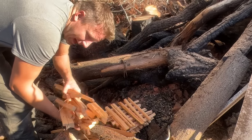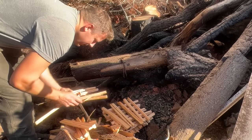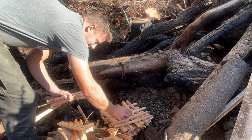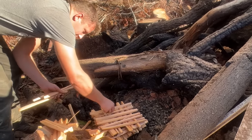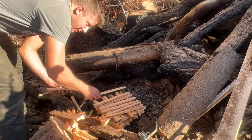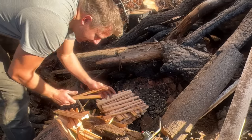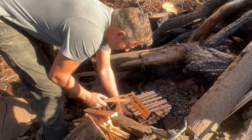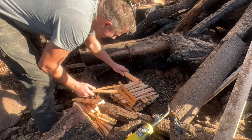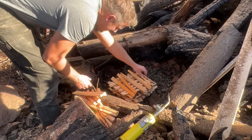You know, gas and diesel and that sort of stuff might work in the summertime when your pile's dry, but I could pour a whole jerry can of gas on this thing and it would not light it. But this little fire will slowly grow into it. She'll be ablaze in an hour or two. Stack it up.